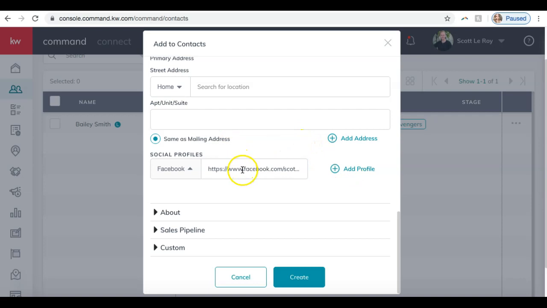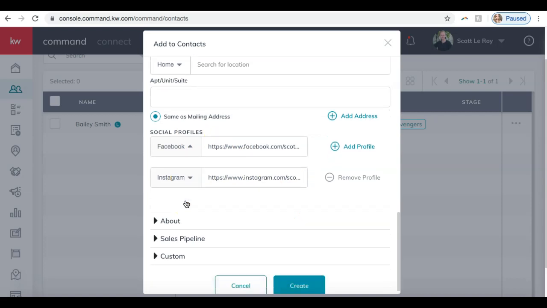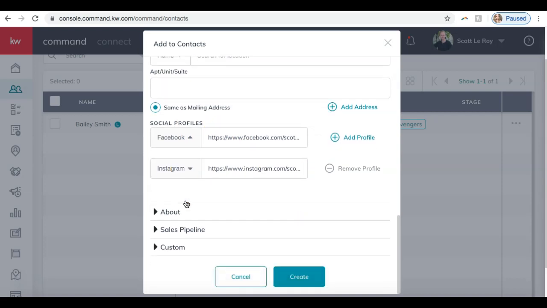And if you wanted to add additional profiles, you could click Add Profile, and it's the same for the email, the phone number. So if we had their Facebook, their Twitter, their Instagram, I believe ours is instagram.com/ScottLeroyMarketing, so now those will be saved in this contact's information.